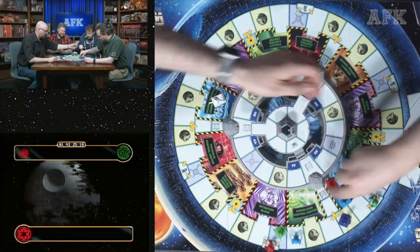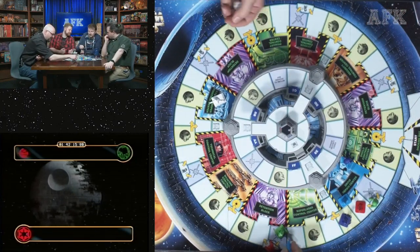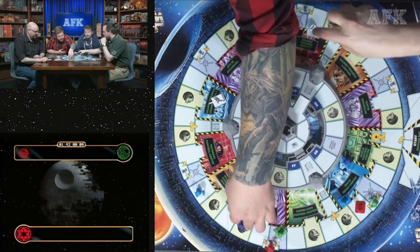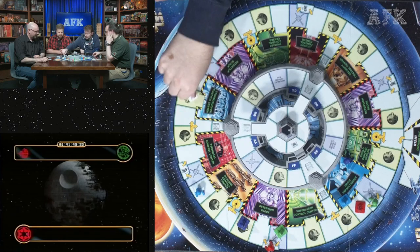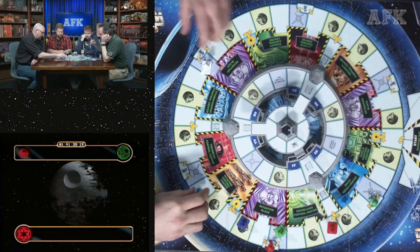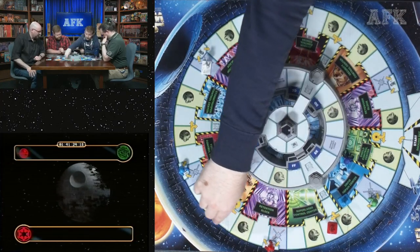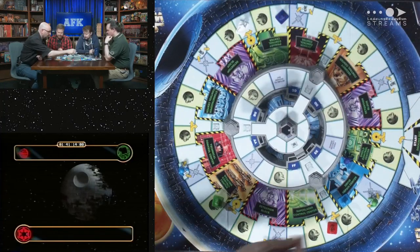Two. Lose two dark side points. Joke's on you. Why does it just say Obi-Wan Kenobi? Did you use it immediately? Yeah. Okay. One, two, three, four, five, six. Oh, jeez. Trooper! Here he comes. Two. I am five. Jacked in. One, two, three, four, five. Data. Trooper! Move three. One, two, three. Oh, God, get the hell away from me.